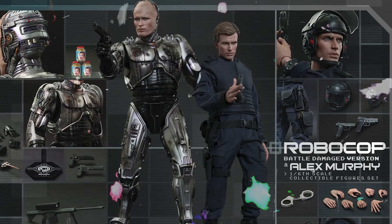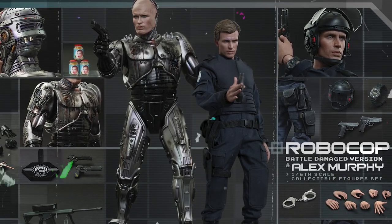Okay, at number 8. Yeah, I kind of cheated a little bit. Battle Damage RoboCop and Alex Murphy, the 2-pack. Yes, I know it's kind of two figures, but hey, it's a set, you know? I bought it as one, as a set, so therefore, it's a set. They gotta go together. Sorry.